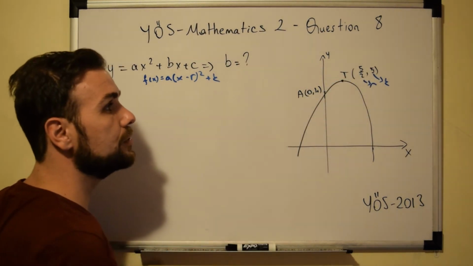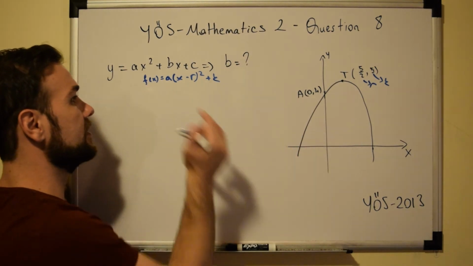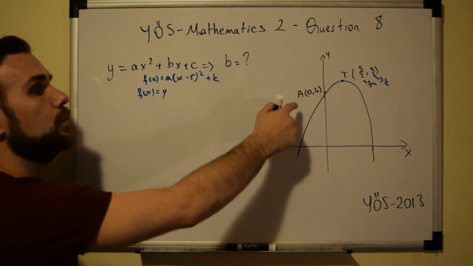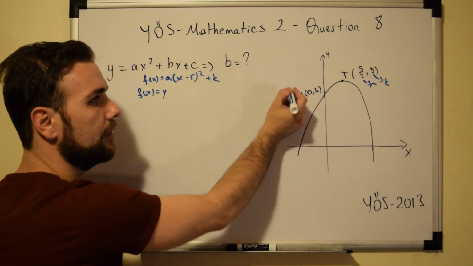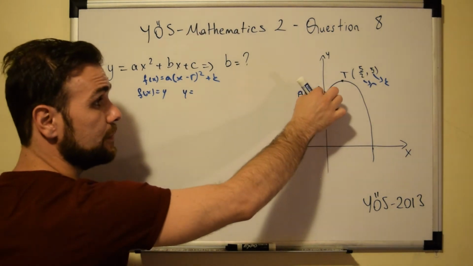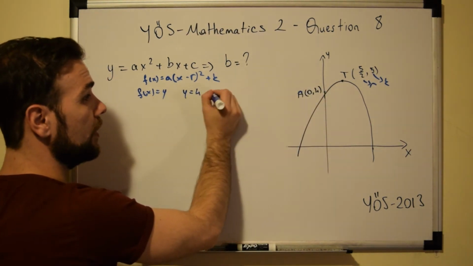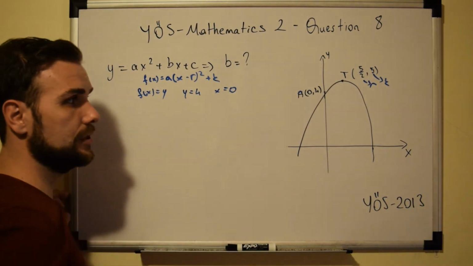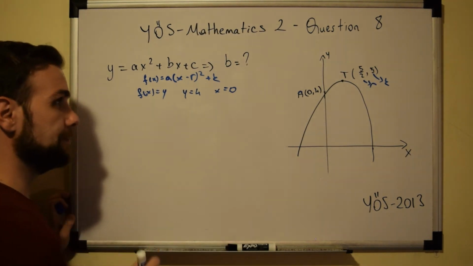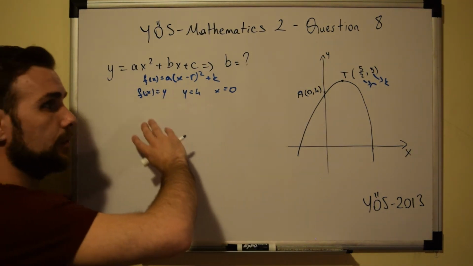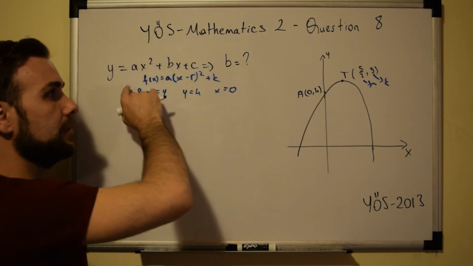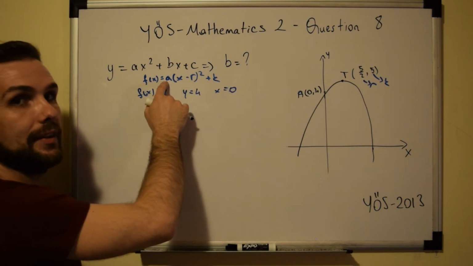Now that we know these values, the question is, what is f(x)? F(x), don't ever forget, is equal to y. And what is the value of y? We can refer to the point of this function. And what is that? If we look at this point, we see that y is equal to 4, and when y is equal to 4, x is equal to 0. So we took this point as a reference to know the values of y and x. Now all we have to do with every information that we have, we will apply these information in this formula, and we will be able to find the value of a.